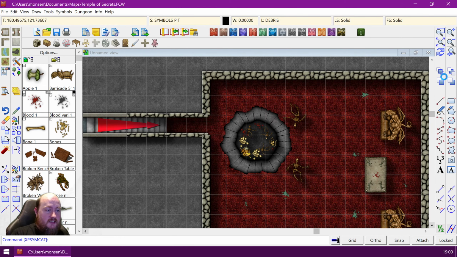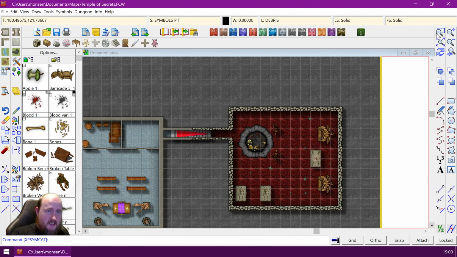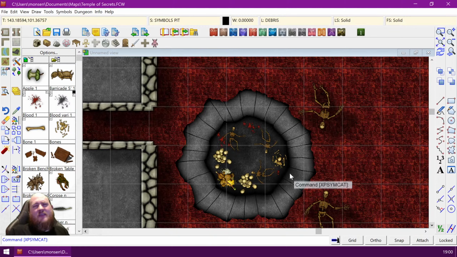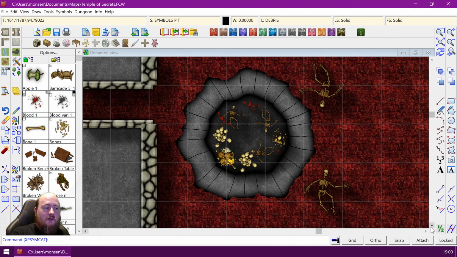So this is a nice little pit. But I want to hide this pit. I mean, who doesn't want to hide their pits? You don't want a pit to appear just visible for everyone. Nobody will fall into it if they could see it. So we need to hide the pit. And for that, let's utilize layers for a bit.